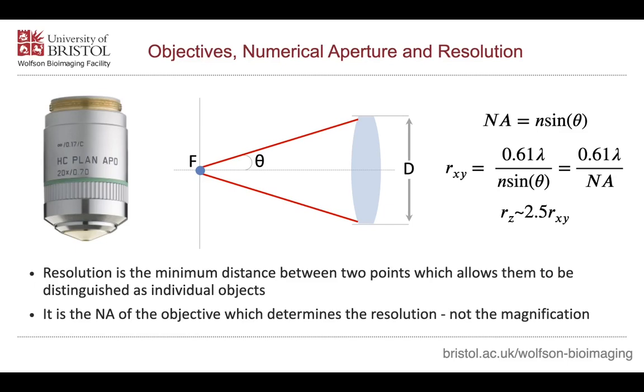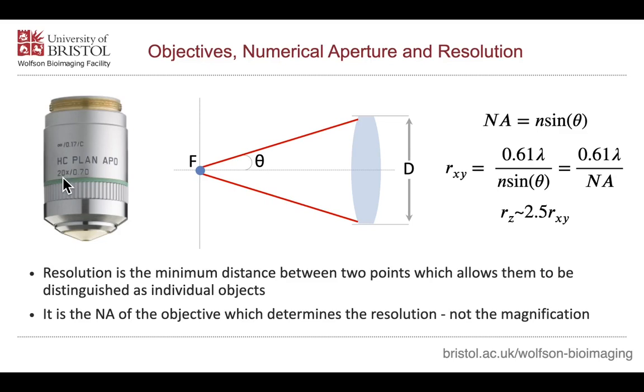So when you arrive at the microscope, one of the first decisions you'll have to make is which objective to use. Every objective has two main numbers you're going to be concerned with. One is the magnification and one is the numerical aperture. These two are shown on this objective just here. Now the magnification is pretty obvious what that means. The bigger the number, the bigger your resultant image is going to be. So the more zoomed in effectively you are.